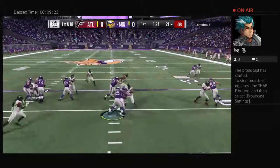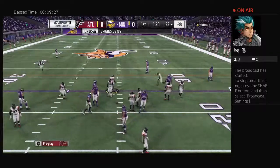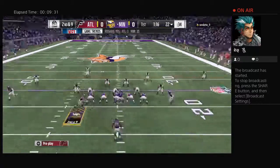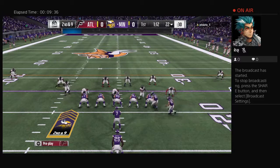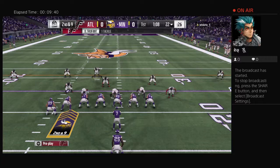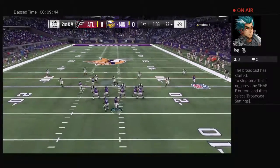Blue! Here's Murray now as they run it to start the drive. And the window closes quickly. He'll only get up to the 22-yard line. Just a yard on the first down carry, so it's 2nd and 9. Yeah, that wasn't a big run, just a short one there. But sometimes you treat it like boxing. You throw that jab out there, and you throw it again, then you come with a big punch later. Maybe they're just trying to set him up.